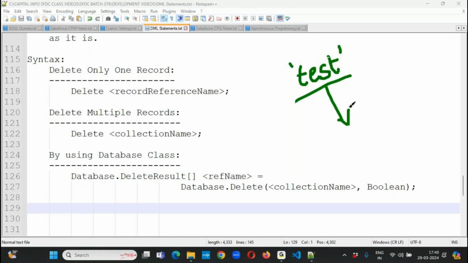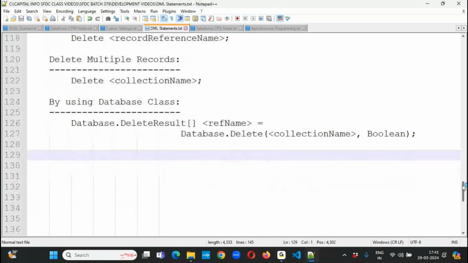Now, upon writing this code, I will show you two mechanisms. First one, a bit lengthy mechanism. Second one is a shortcut mechanism, one line of code. Then how can we do that? I will show you both the scenarios. Depending upon your business needs, whatever way you feel comfortable, we can use any one of these. I will show you how we can use both mechanisms, the lengthy mechanism and the shortcut mechanism.